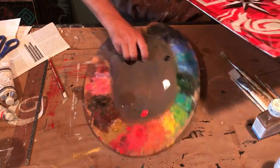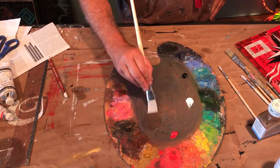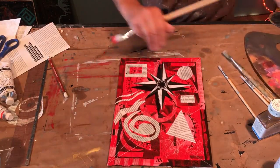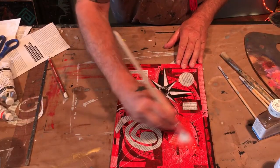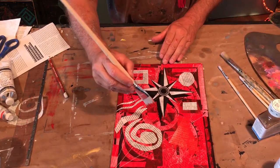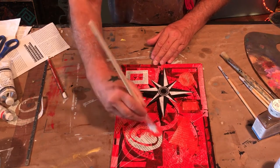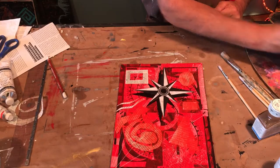So here I'm back to my piece again. So I really need a medium, largish brush. So there's my clear, there's my red, and on some level we'll be using not much of it at all. So here's an example of glazing over this piece, right? I did it so much that it actually disappeared. And because I'm in oils, I can let that be at the moment. So I'm going to push all of these back, I call it that. Push them all back into the picture frame, right? I'm glazing them into the piece.